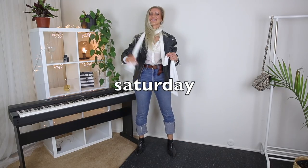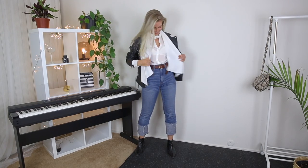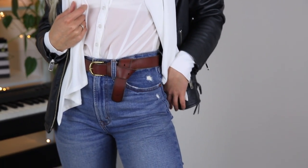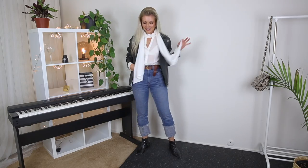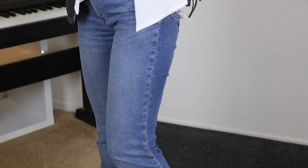Outfit number six is for Saturday — casual but a little more dressed up. I'm wearing the same chiffon bow blouse, but this time I let the fabric hang like a scarf. I love the combination of light airy chiffon and rough masculine leather. I went for jeans in this one — because what can be better than blue jeans and a white shirt? For shoes I opted for black ankle boots on a block heel for a comfortable look. I'd start my day at a cute little coffee shop, then head to shopping, Ikea, or just go for a walk.